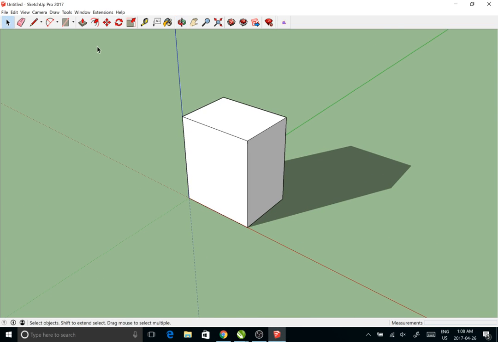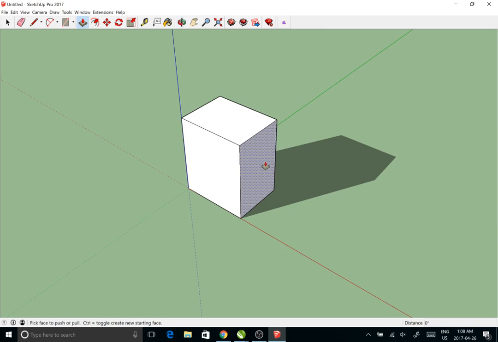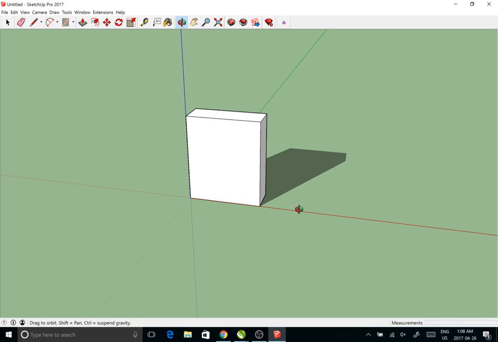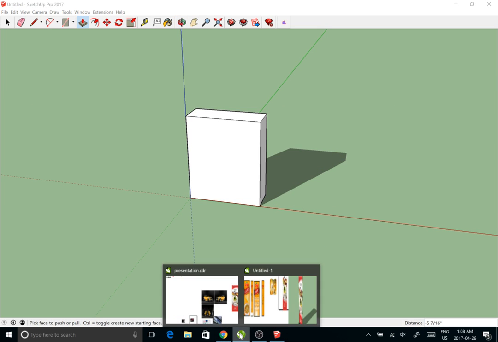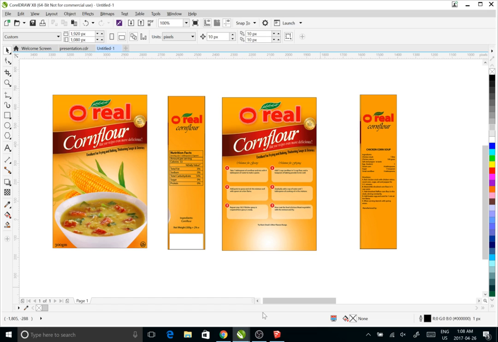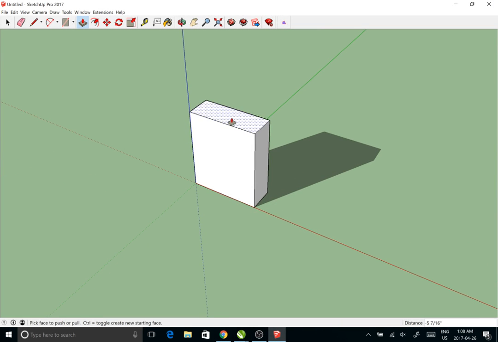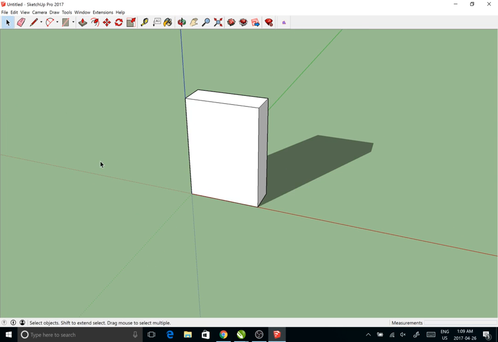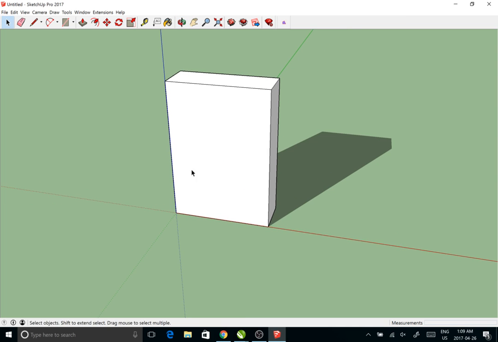The box doesn't look like the serial box that I was designing, so I'm going to make it like that. And I'm going to go back here. But if you really want the exact size, you can also measure this one and then put the real measurement in SketchUp. But since I'm just doing this for a demo, I'm just going to eyeball it. Okay, estimate. So we're good now. I'm going to go File and then Import.